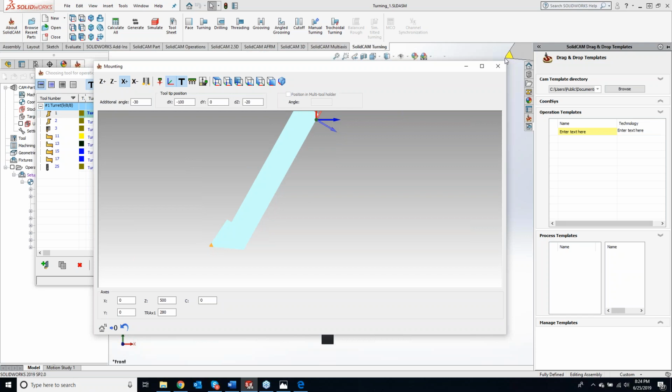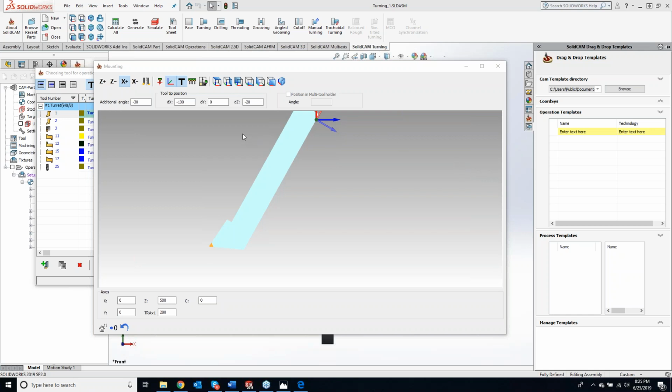Okay. Now, one thing to note with that is with the additional angle, you get up to 45 degrees of rotation, I believe, before you have to switch the mounting direction. Correct. Yep. So if you were trying to put in something that is going to be greater than that 45, you might have to switch it to Z positive or Z negative and make that angular shift from there. Yeah, that's a great point.